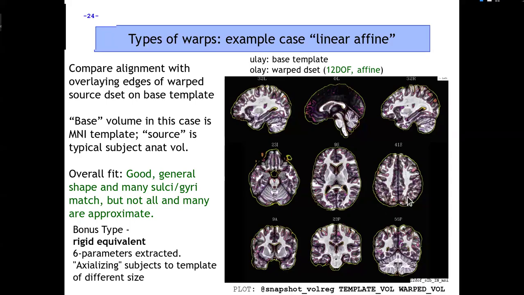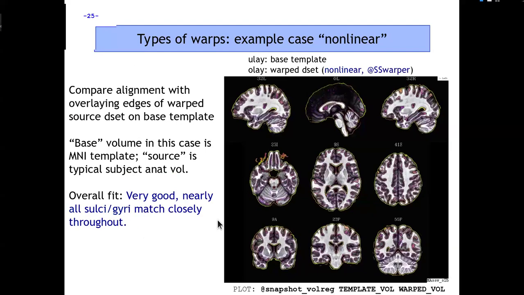And this is not exactly what we'd want for our real analysis. And if we now allow for full nonlinear alignment, you can see that things have cleared up quite a lot, particularly in this upper part of the cortex where individual brain differences are much greater than in the subcortical part.